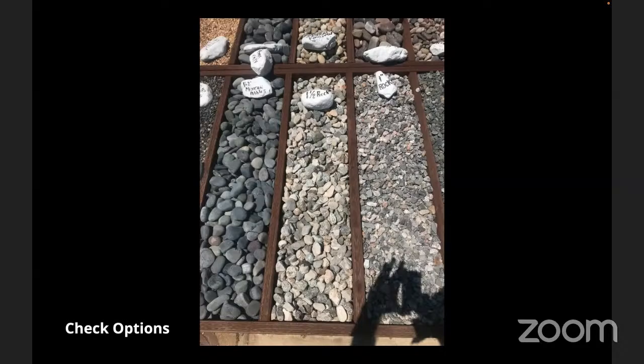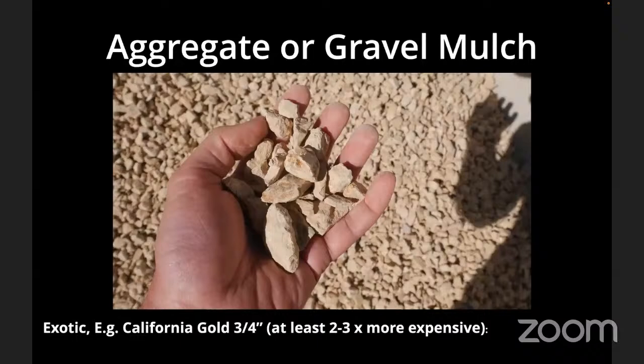A couple of other ones that are popular in Southern California are one called California Gold. Sometimes you'll see one called Pyrite Gold. And this is a Southern California product. It comes more from the desert area, and you see people using it out into Arizona, Las Vegas. It can look nice in its own way for most areas, again, for a variety of reasons.